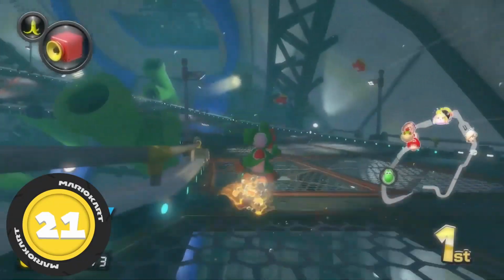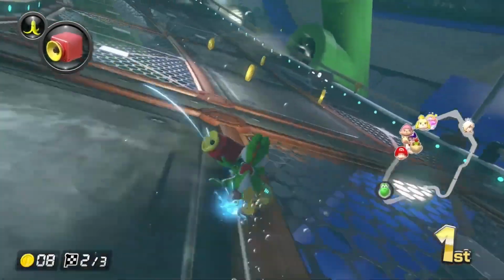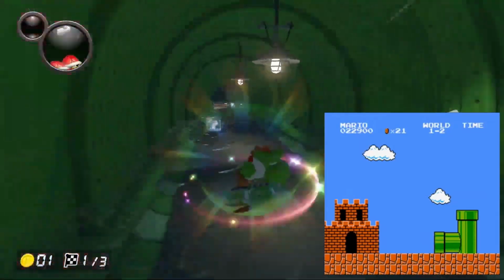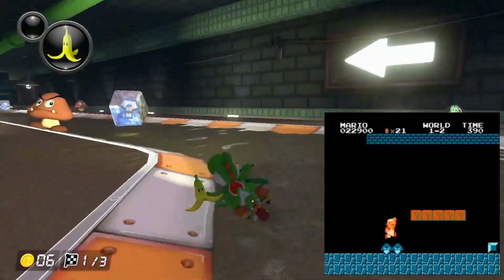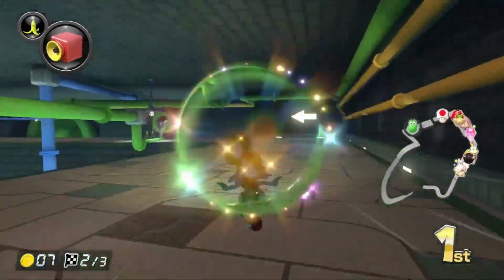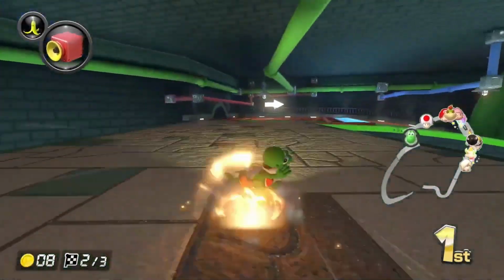Number 21, Piranha Plant Slide. I love how this track feels like an actual underground level in a Mario game, as you start above ground, enter a warp pipe, and then have to dodge piranha plants and Goombas on your way to the flagpole at the end. It's a really cool concept that's all brought together with parts of the underground theme from Super Mario Bros. being used in the music of this track.